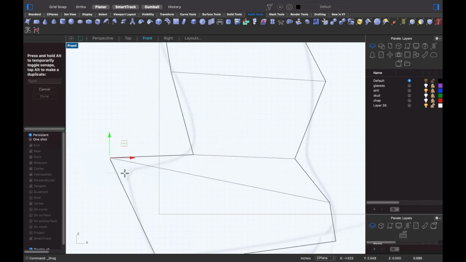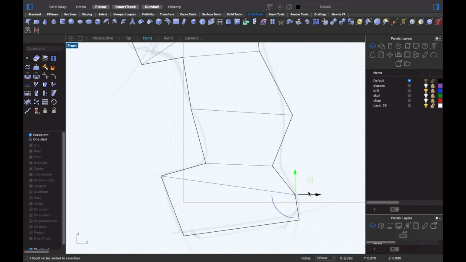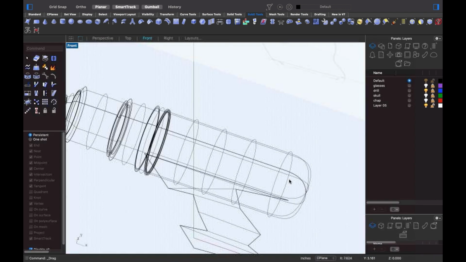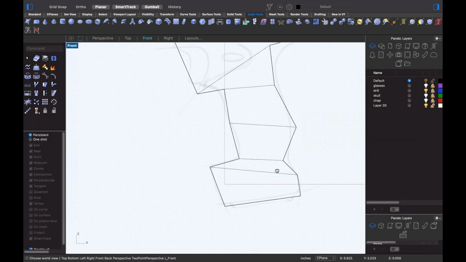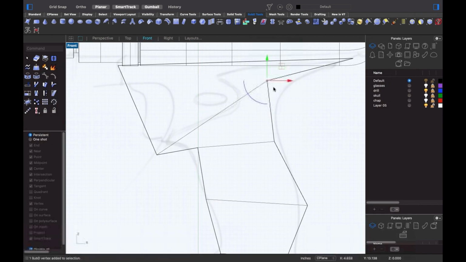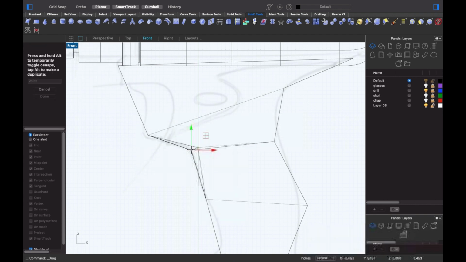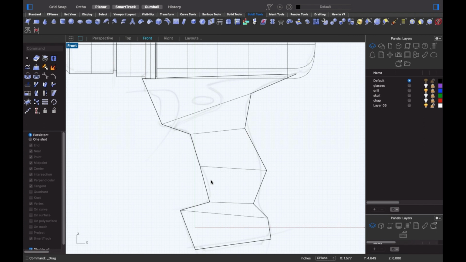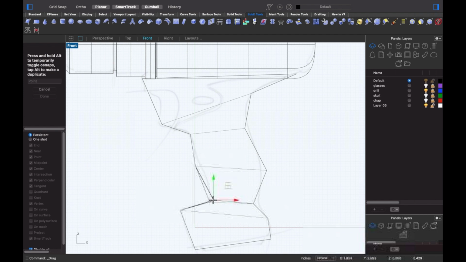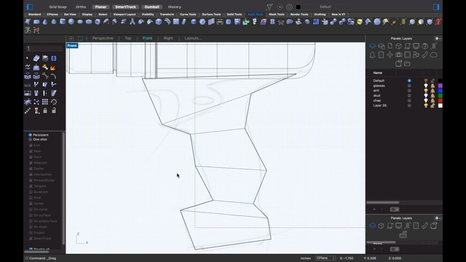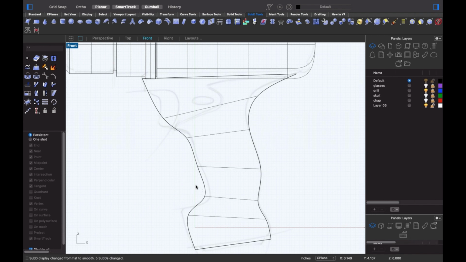All right, this got a little crazy out here. So let's straighten out some of that. That's another reason I like box mode, because the sins are very, very visible. You can really see when you have made a hash of it very quickly. And it's much easier to fix. All right, let's see how close we are. Not bad.